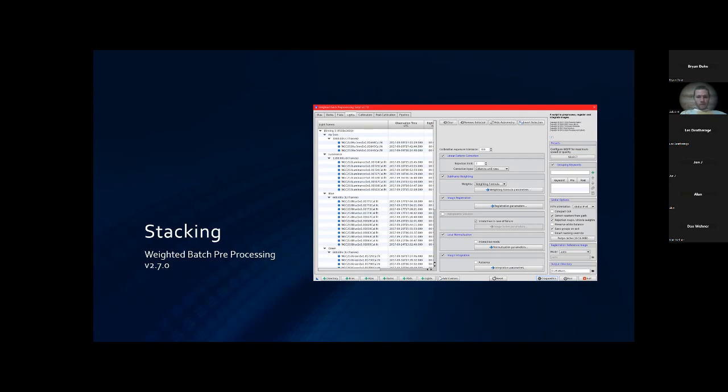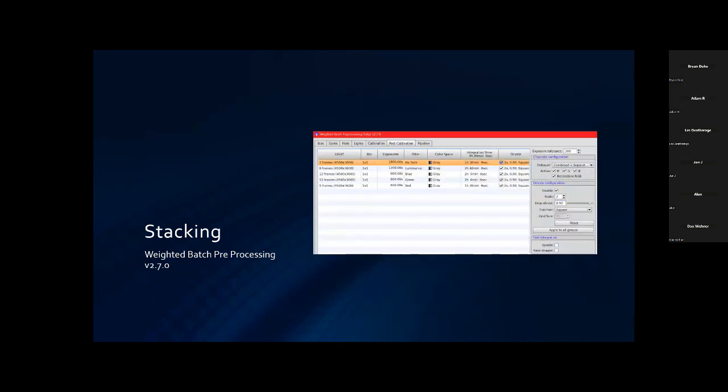Yeah, I do have cosmetic correction under the calibration tab, but you go down to your data and you can click on that and there's a cosmetic correction spot. You do that. I usually check that as well. Okay. I got the screenshot of post calibration. Somebody had also done a 2x dithering on it as well. Yes, you do have to remember to check that before you open weighted batch pre-processing. But this is still part of the weighted batch pre-processing scheme here. You have to go in and check it before you press go. Otherwise, it won't do the drizzle on it.